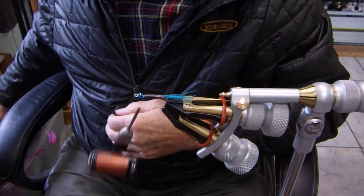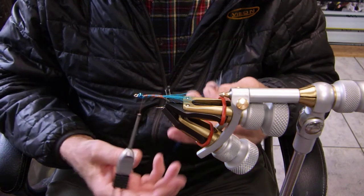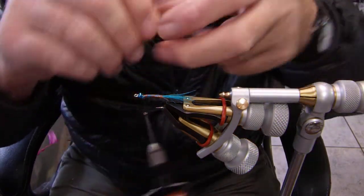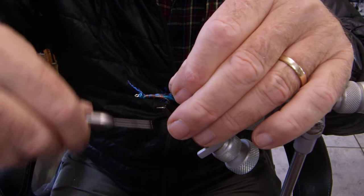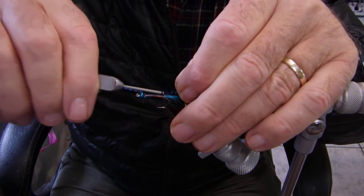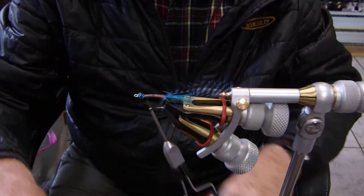And for hackle, it's going to be a store-dyed blue. And I'll tie in from the tip. Again, I'm building up my body. I want my body to be a nice size. I have to watch that nano thread on hackles. It can cut through the vein. So be very careful.